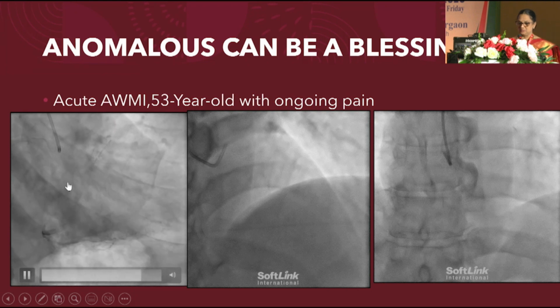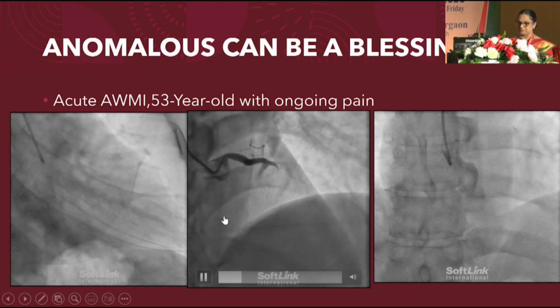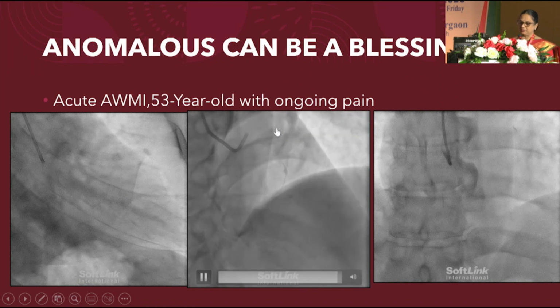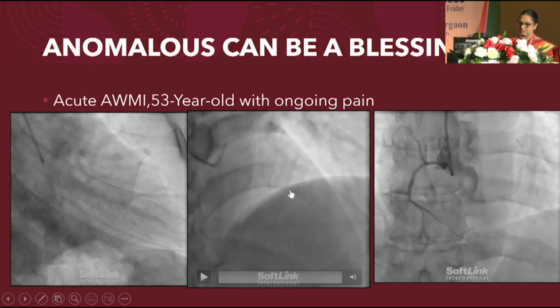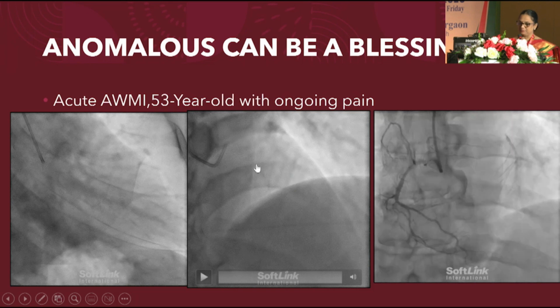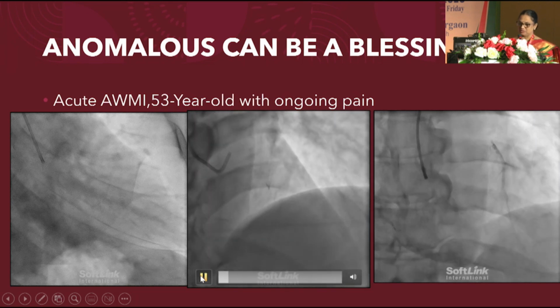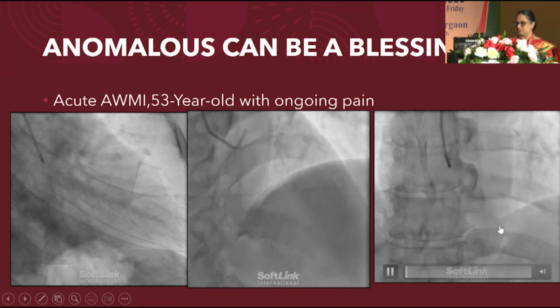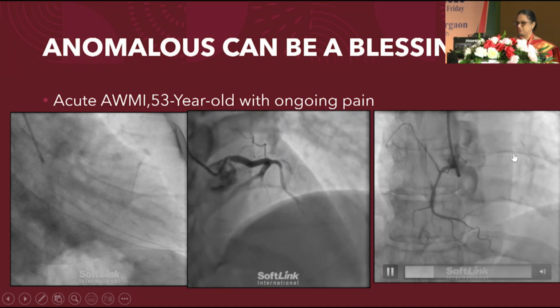This is a patient with an anterior wall MI with ongoing chest pain. And you can see that only the LCX is seen. I thought maybe faintly filling the distal LAD with TIMI-1 perfusion. I thought it could be an ostial flush occlusion. Check the RCA, and it is retrograding from the RCA up to the proximal level.